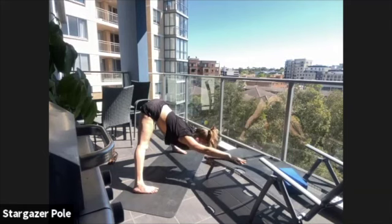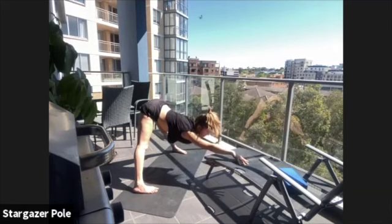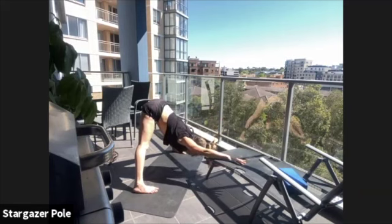Let's do it again. Look at your thumbs, lift the chest, take a breath in, and then press down through the heart, through the armpits as you breathe out. And just hang out here.